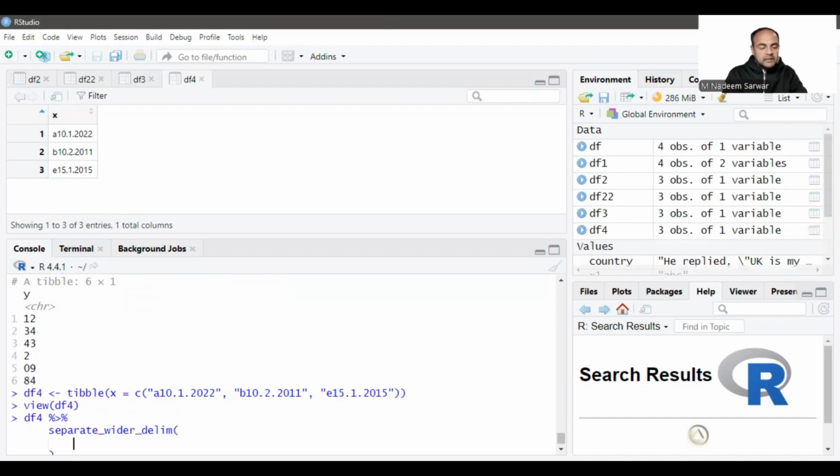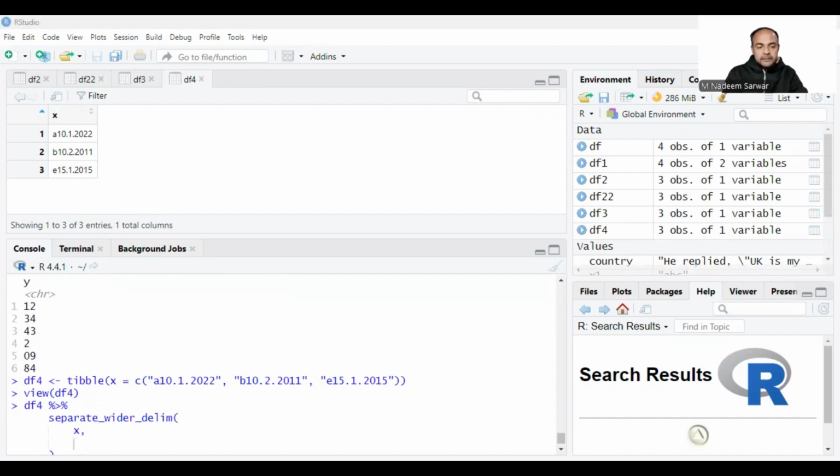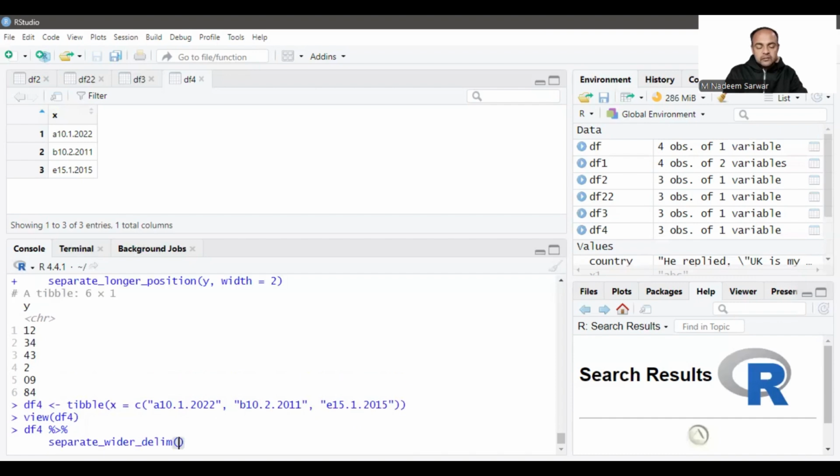Column name is this type X. Then I need to tell it either to use delim or width. I am telling it to use delim, and my delimiter is this dot symbol.